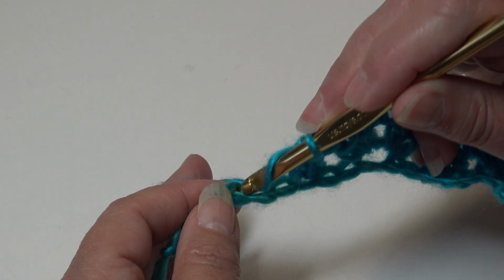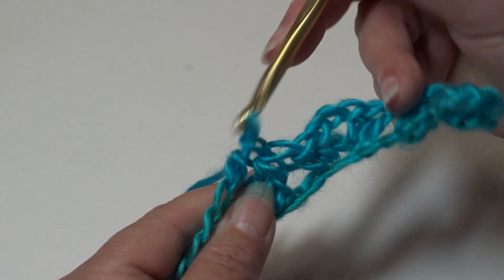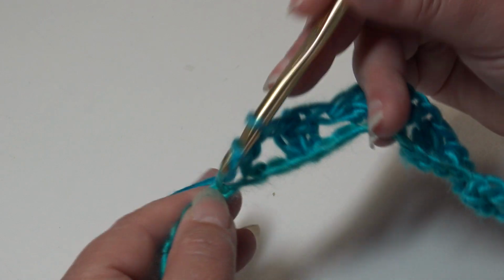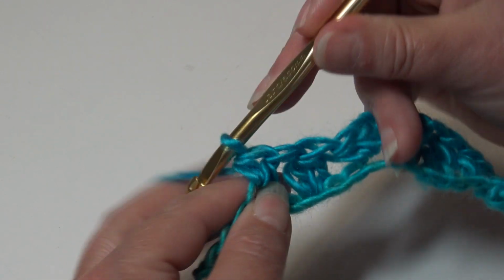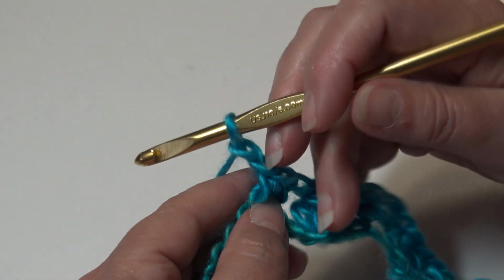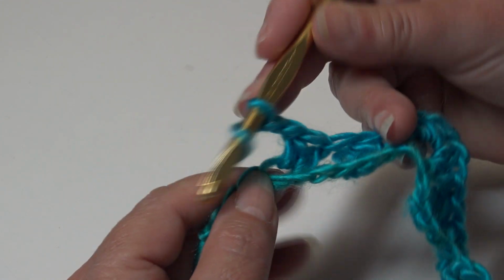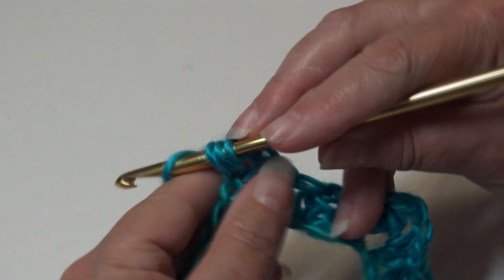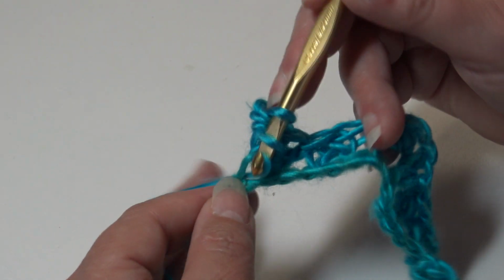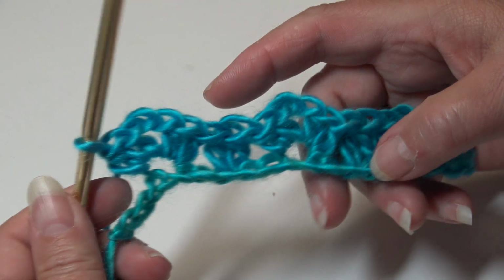Half double crochet into that next chain. Half double crochet back into the same chain. You're going to chain two, and then work two more half double crochet into this same chain. That's one. And that's two. And that is the end of the repeat.